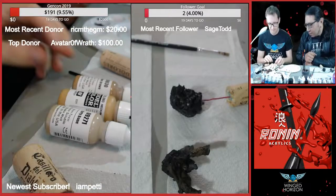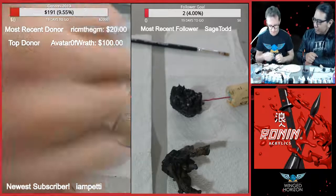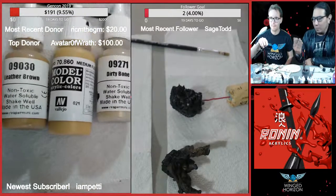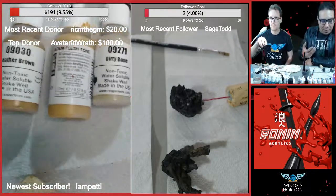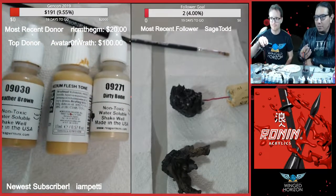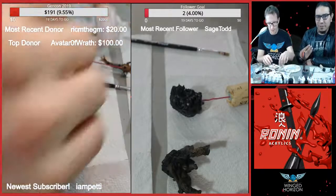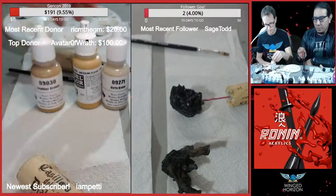Okay, so we have these three right here that we're going to look at to figure out the skin tone. And there are some tips. Some of you may find them sound like nonsense, but it helps a lot because there's a lot of practicing, a lot of patience, and a lot of work. And you get to cherish these things because of the time that you spend on painting them. I don't recommend starting with your best miniature sometimes. I recommend starting with the bigger ones so you can achieve the details even more easily.